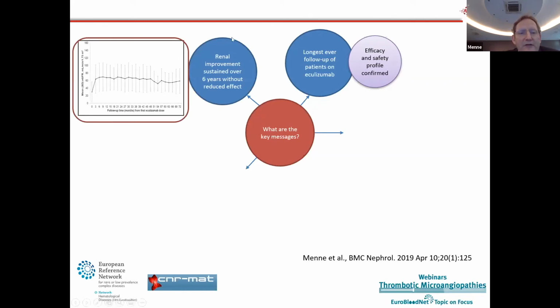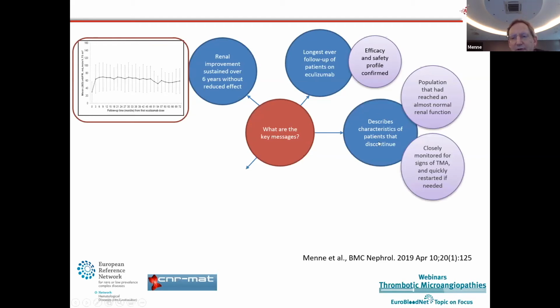What was also seen is that the renal improvement seen initially was then sustained for many years. You can see it's more or less stable for many, many years. And this I can confirm: if they do not already have a lot of scarring, you will see a very stable function. If they already have a lot of scarring and come in with a GFR of 20, 25, you still see people who will continuously deteriorate and even go on to dialysis. So early diagnosis and early treatment is really important.